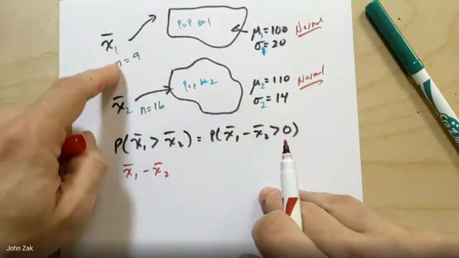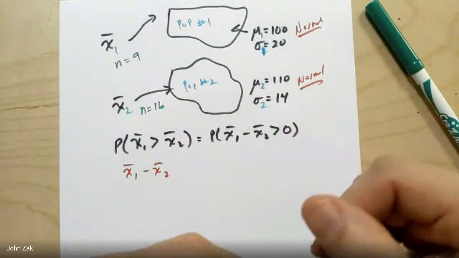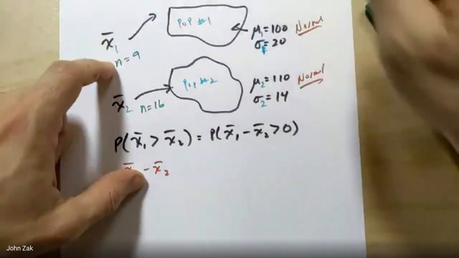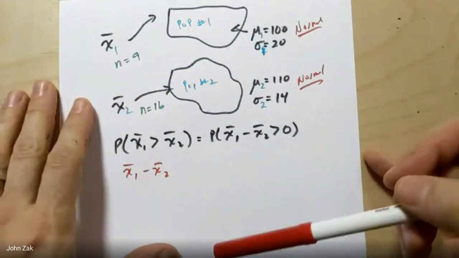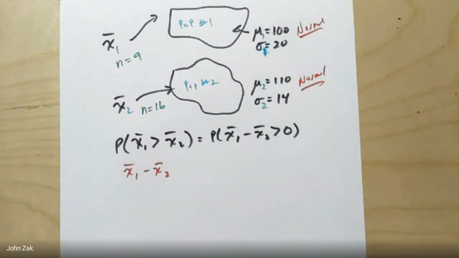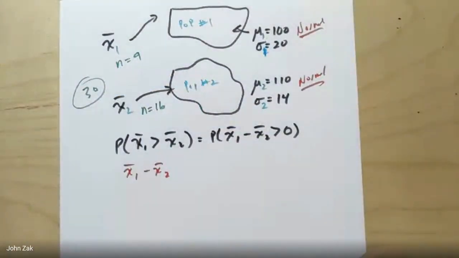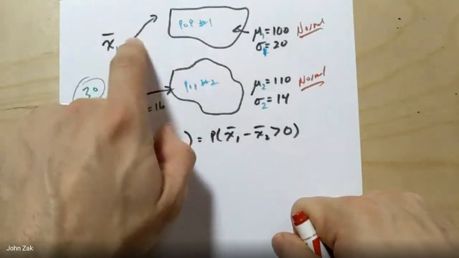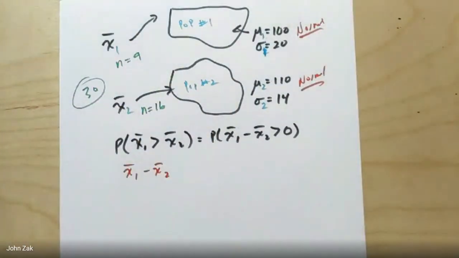However, how big of a sample size could I have picked for it not to matter what the shape of the population is? I'm going to ask you guys, can anyone guess how big of a sample size I could have had? If the sample size was that big, I wouldn't have had to worry about these two populations being normal themselves. Anyone want to chime in? I'm killing time here. No one wants to chime in. The answer is if the sample sizes were at least 30. If they were 30, then it wouldn't have mattered what the population shape was, because that would have made the sampling distribution of sample mean 1 approximately normal and the sampling distribution of sample mean 2 approximately normal. But since I just said that the populations themselves were normal, it doesn't matter.